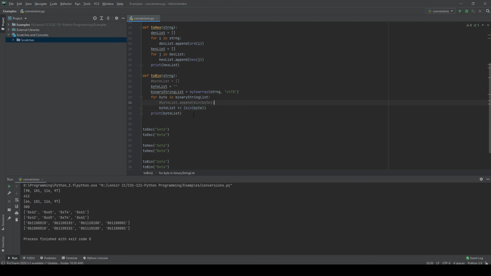So we're using a string now instead of a list, so we concatenate the result of each of these calls for each byte. Let's see what that looks like. And that puts it all together. So you see some binary. You still got these 0b's in here that don't need to be there. Let's get rid of those.